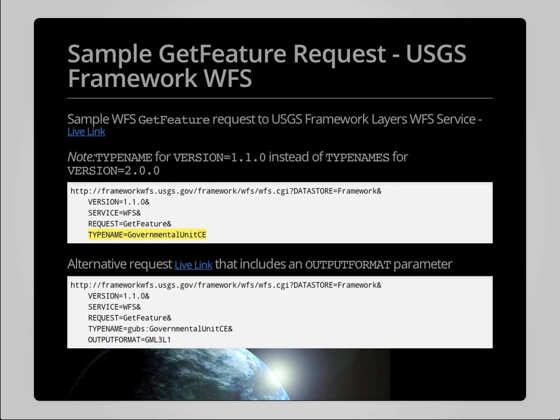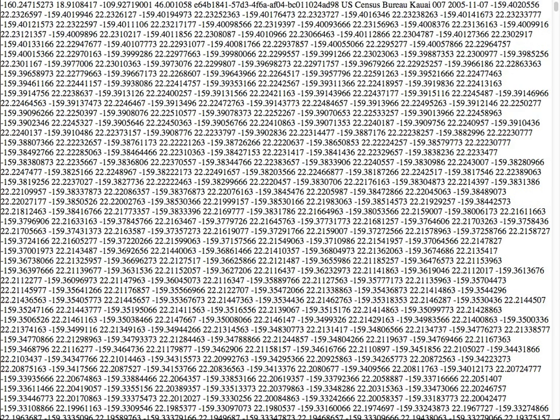And I can click on the link here that corresponds to this request, and the data are now being downloaded from the USGS server. Since I didn't specify the output format, I am receiving the data in the default GML format for this particular service.